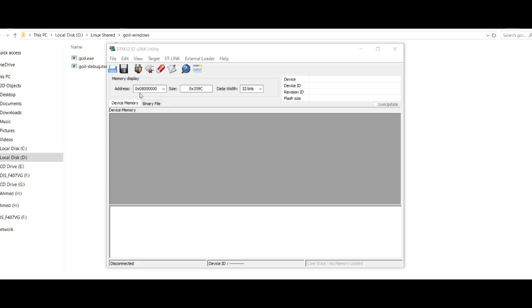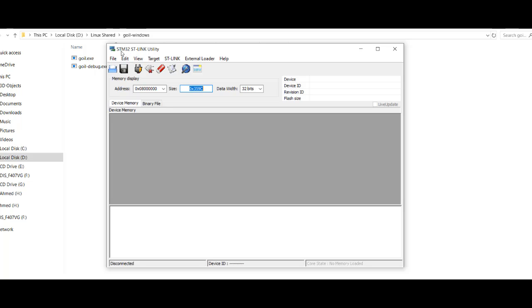Okay, the next important tool we need to install is the STM32 ST-Link utility. We will use it to detect and flash our discovery board. So you need to open the ST-Link utility after downloading it from the resources section of our course or from the ST official website.